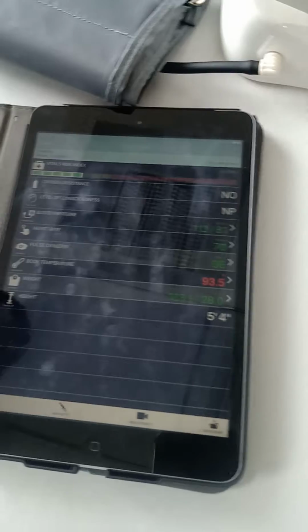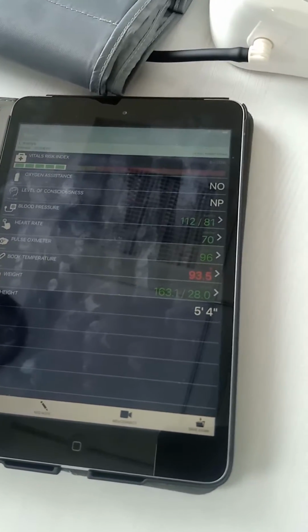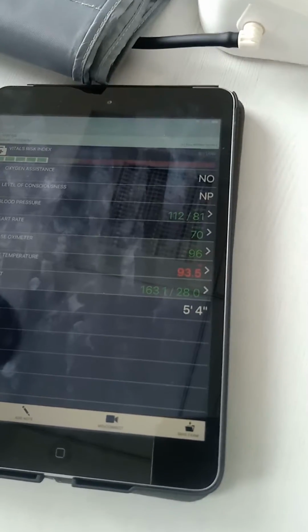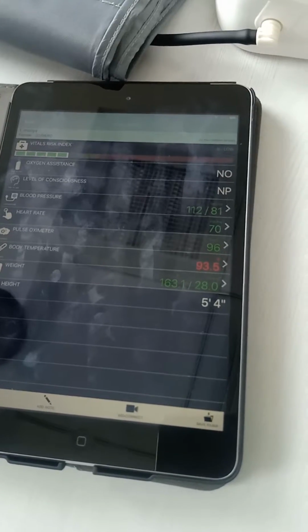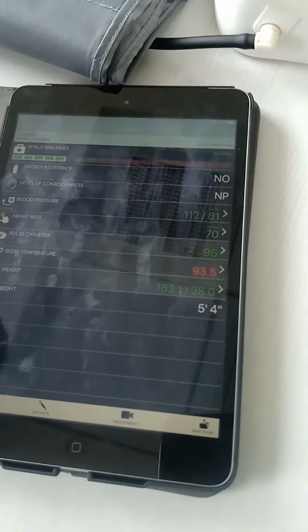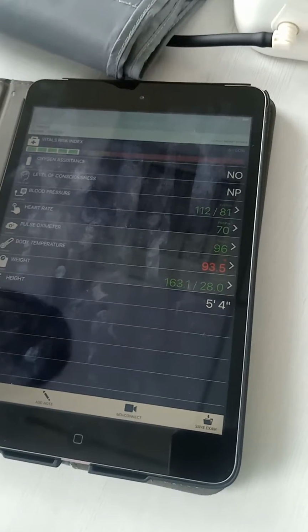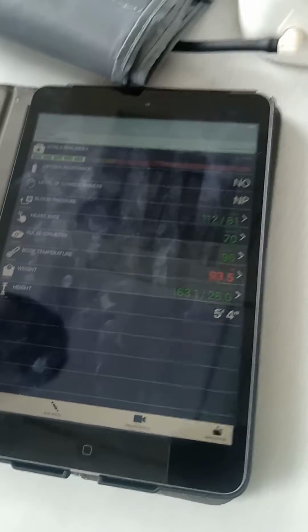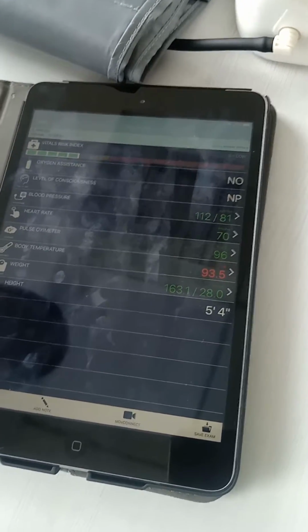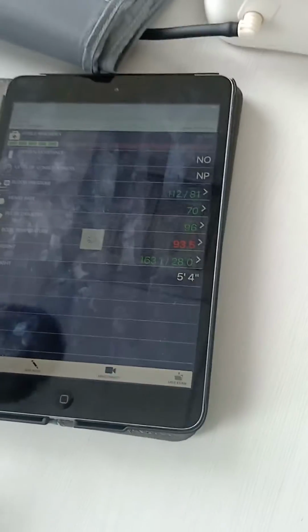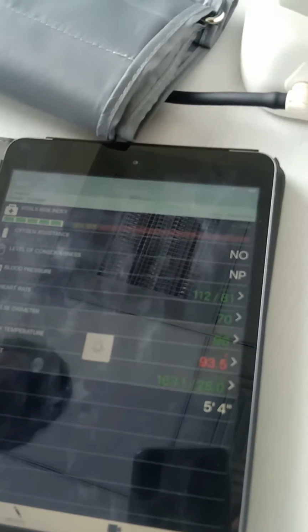So here we see the results of the vital examination of the patient. We have the blood pressure reading, heart rate, SpO2 percentage, the body temperature, weight, height and BMI. Now we'll see the same data reflecting onto the iPhone app once Charulata saves the exam. Please go ahead and save it, Charulata. Exam is being saved.